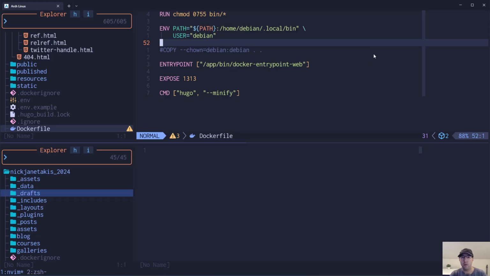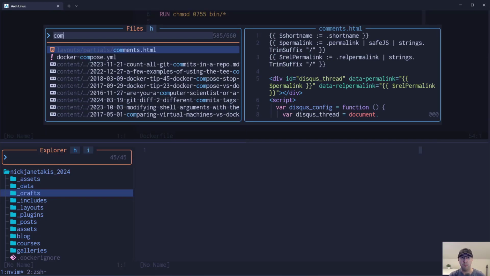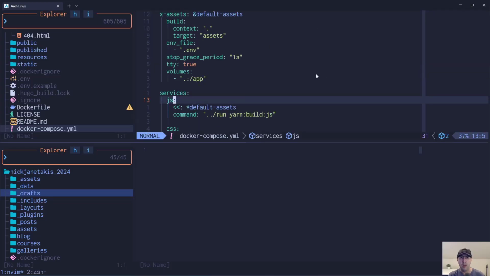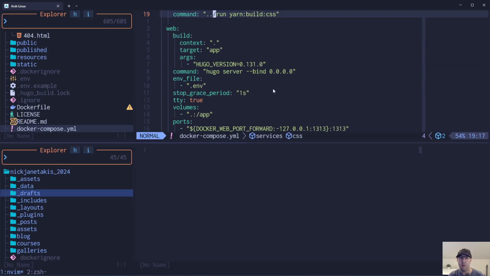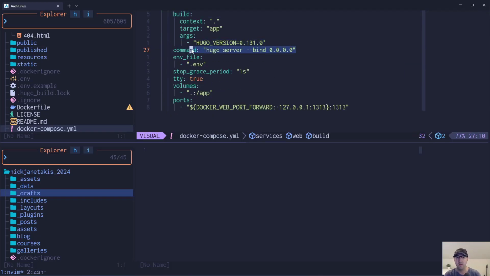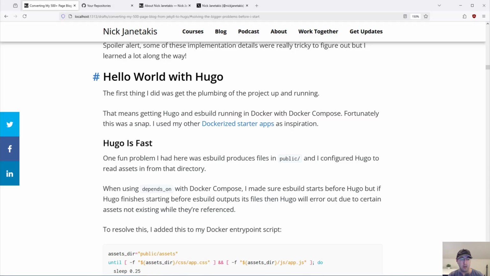And again, the focus of this video is not to be a deep dive on the Docker stuff, but I just wanted to give you a quick peek into some of the Docker things here, where we're just starting up ESBuild, and maybe in the future Tailwind, and it basically just runs the Hugo server in development here. And it was surprisingly easy to wire up. Okay, cool. So maybe in the future, I'll open source that and clean it up a bit.